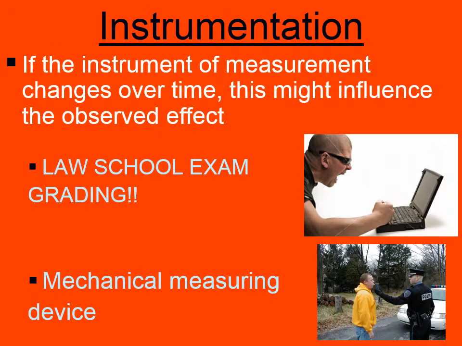Next, the instrumentation threat. Now, if the instrument of measurement changes over time, this can obviously influence the effect that is observed. So one example here is a law professor as an instrument of measurement. So what might some of the instrumentation threats be of our law professor instrument of measurement? Well, one is exams that are graded last.